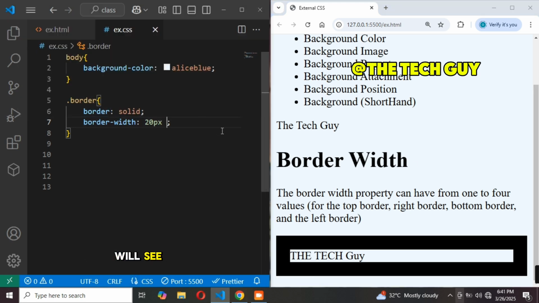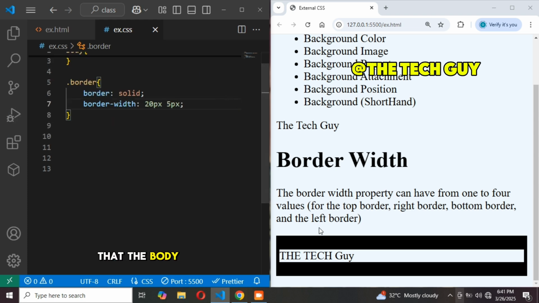Then I will say 5 pixels. Now this means that the border width for the top and bottom is 20 pixels each, while the border width for the left and right is 5 pixels each.